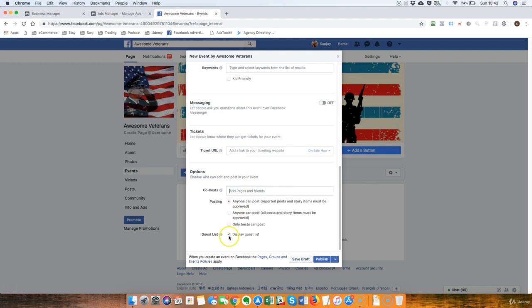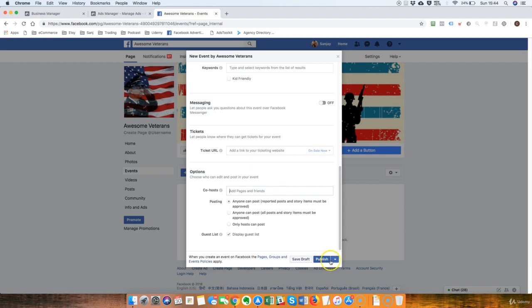And you can display the guest list. I'd leave that ticked because that's like social proof. So if you've got like 200 people attending your event, you want to see that in the list, right? Like you want to see that in the events because that makes it more legit. And humans are social beings, so when they see on your event that other people are going, it's more likely to influence them to say yes.